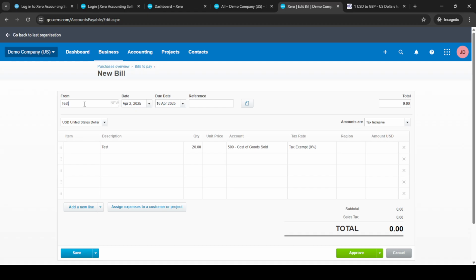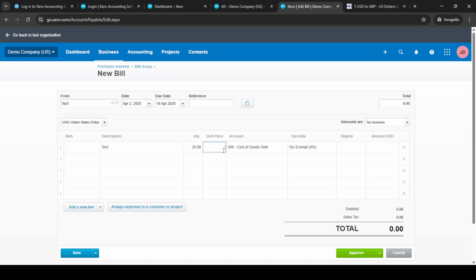Now, you'll need to fill in the bill details. Start by entering the contact name of the bill issuer. This keeps your records organized. Don't forget to adjust the date to when the bill was issued or received, as accurate dating is crucial for bookkeeping. After that, move on to entering a brief description of the bill. This helps in identifying what the bill is for at a glance. Next, input the quantity. This usually refers to the number of items or services you're being billed for.